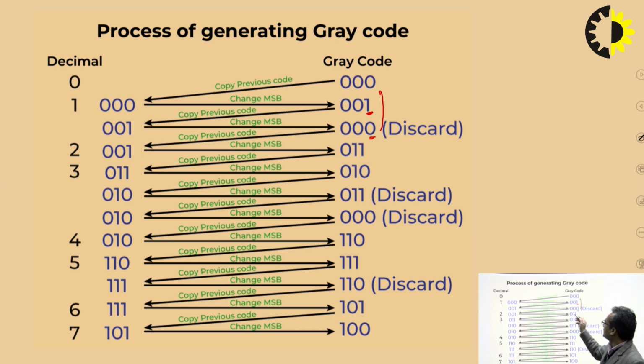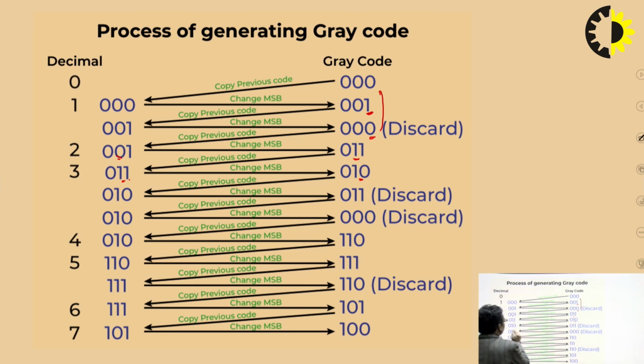So again it has to be copied to the previous code, and we change the second MSB. Now we have changed this second MSB to 1. Now this is a new number. Now this is the second MSB, right? Again copy this to the previous code and change the MSB. You will find a new number. So here you can find the first 4 Gray codes.